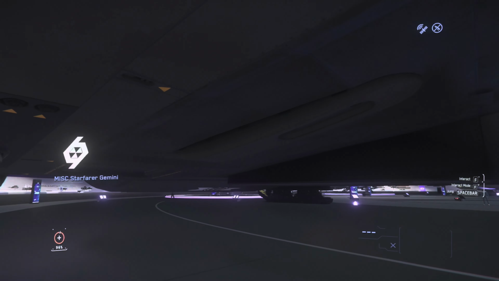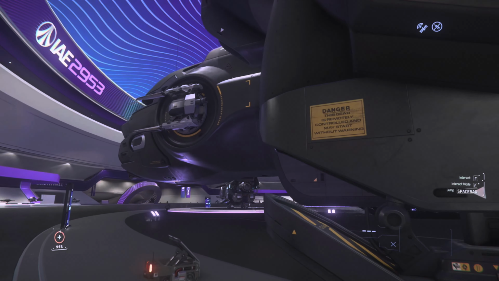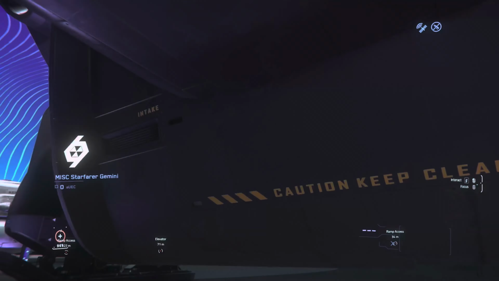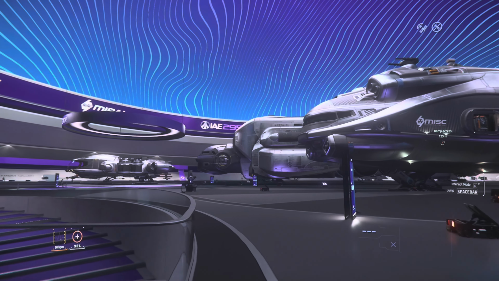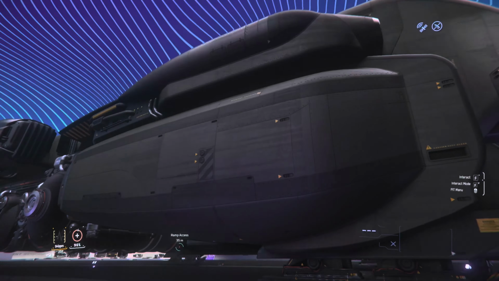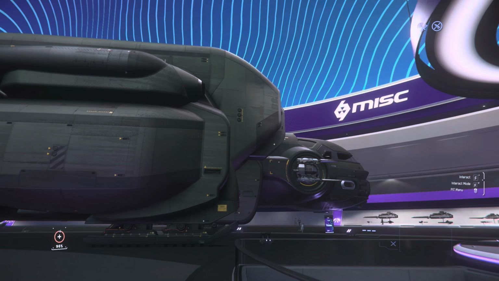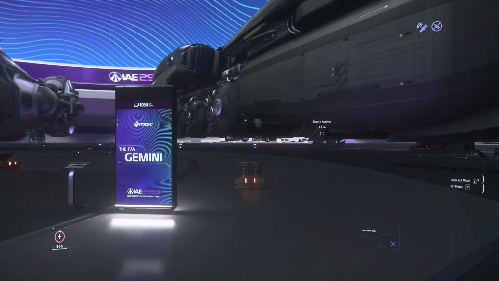So there should be some other way in. Isn't there any other way? Like, no. Okay, so we cannot see this ship. But yeah, this is a refueling ship. And chimney. Ship name is. And, like, lag again.